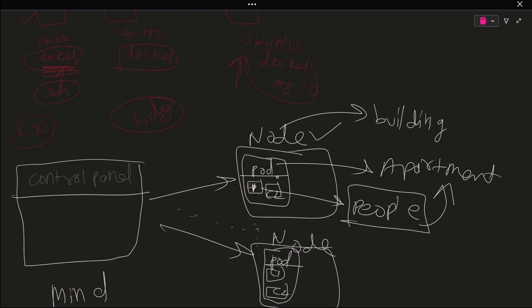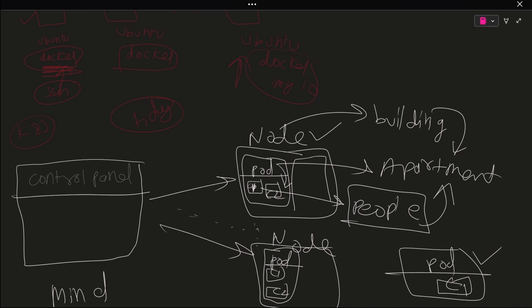In a similar way, in a single pod we can store multiple containers, but generally in a single pod we store a single container. It's a general thing, but you can store as many containers as you want. In a building you can have multiple compartments. In a similar way, in a single node we have multiple pods. Here also we can have multiple containers. Similarly we can have so many pods, and so many nodes.